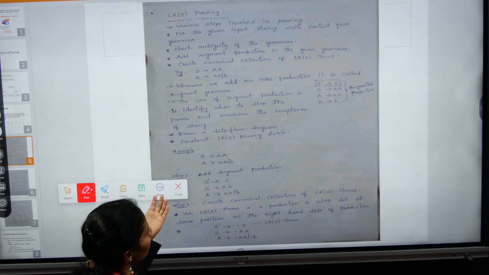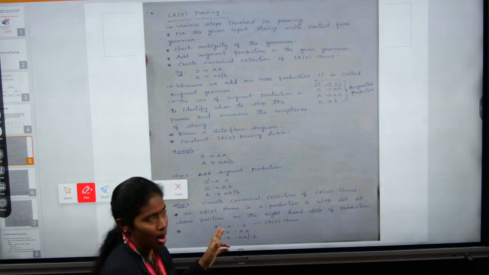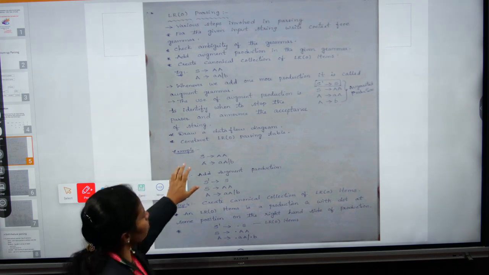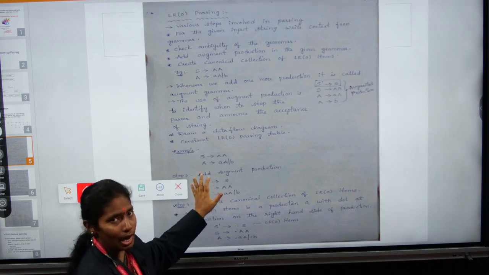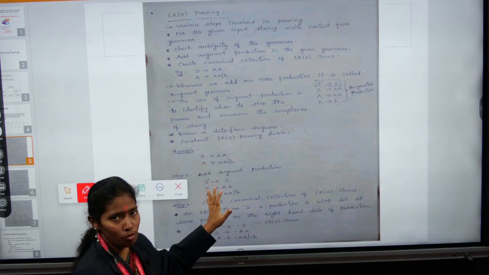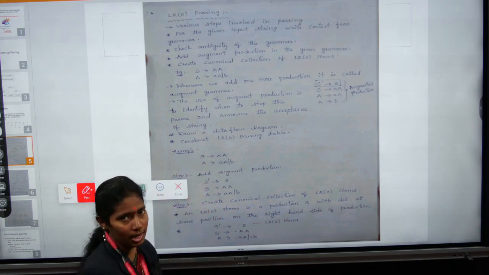The next step is to create the canonical collection of LR0 items. Then you need to draw a DFA diagram, and finally we construct the LR0 parsing table. These are the steps we need to follow while using the LR0 parsing technique.